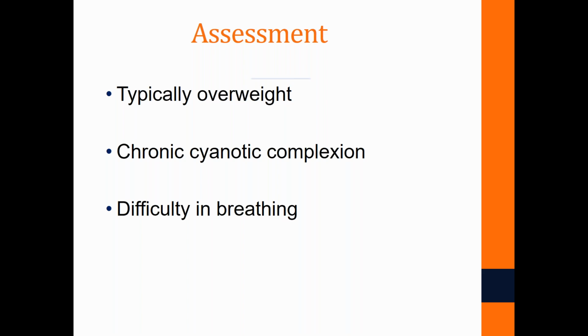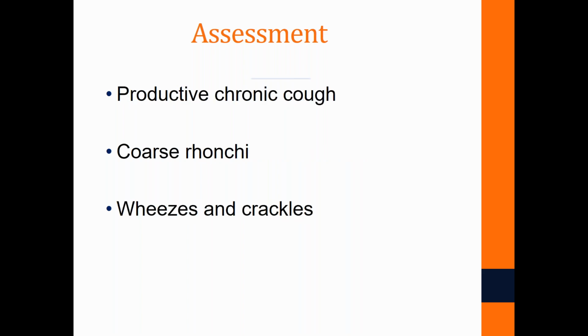It's going to increase when they have something like a respiratory infection or an increased period of activity. We may hear, again with this patient, some coarse rhonchi, some wheezes, some crackles. It may sound like there is a 21-piece band playing in this patient's chest when you put your stethoscope to it. But their complaint will be chronic shortness of breath.